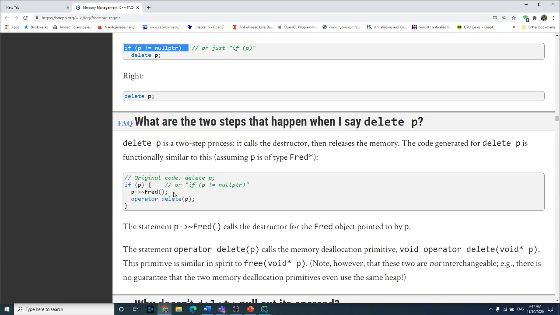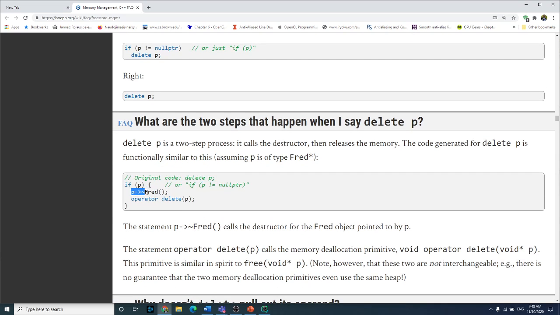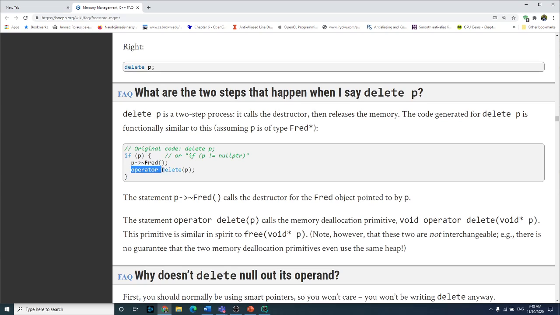You don't see this one, but it checks if p is not null ptr, if this memory exists, we call the destructor. The destructor is called when your object is destroyed, because in the C++ world you have constructor and destructor. This destructor is the default one. It calls your destructor, and after this it calls delete p.